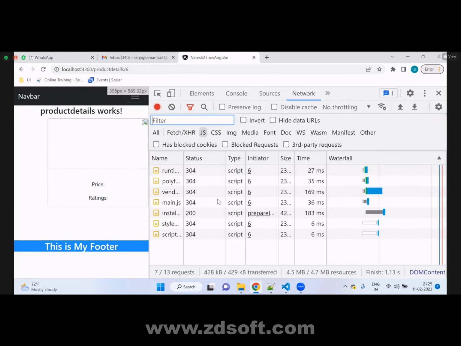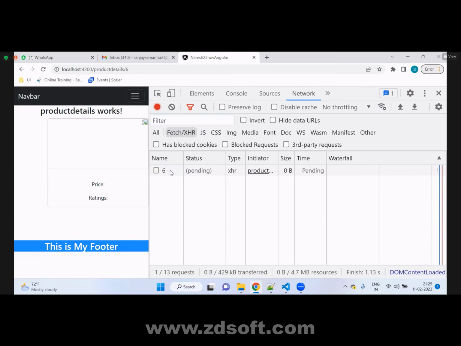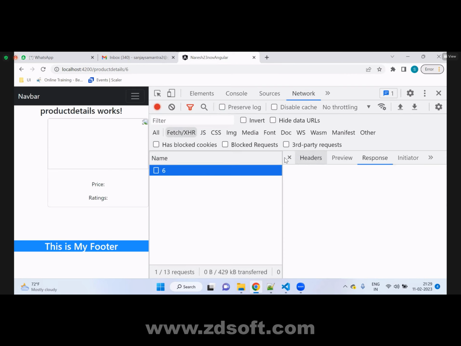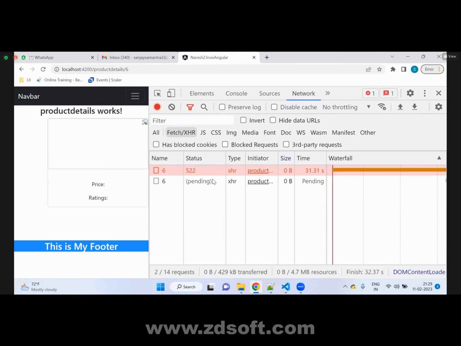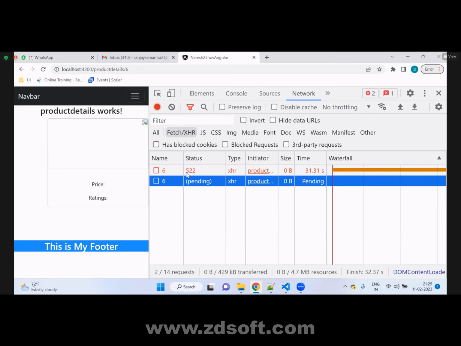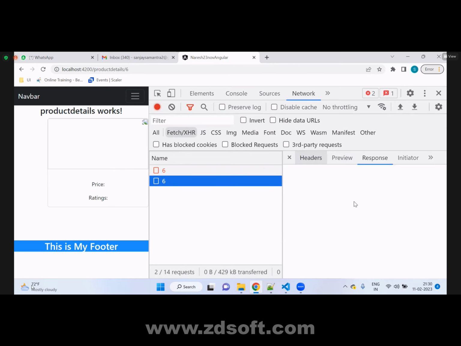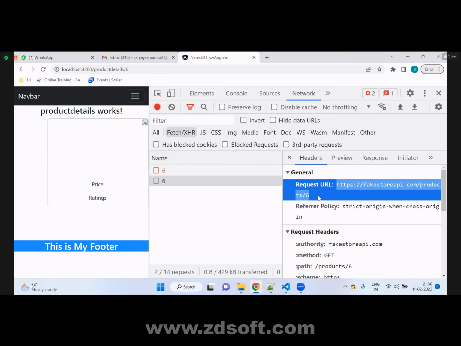Scroll it below. I'll change it to fetch. Oh, it's taking time. And what is the URL? The URL is this. Is it down today?